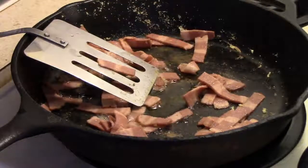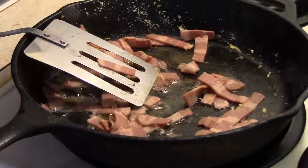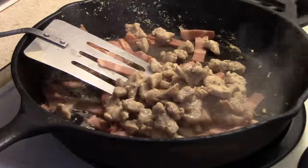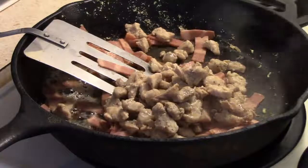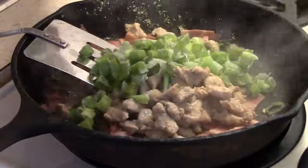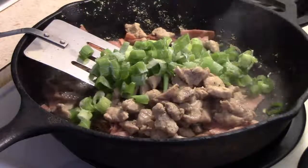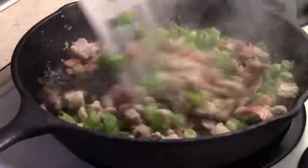Okay, now the next thing you do is you throw in the meat, the onions, and the bean sprouts. Here's the meat, cooked meat. I'm using pork. I like this with pork. The onions. I'm going to throw in enough green onions, about the equivalent of 1 small onion. Yeah, that'll work. Okay. And then I'm going to throw in the bean sprouts a little later because these are canned bean sprouts and I don't want them to get too wilted.